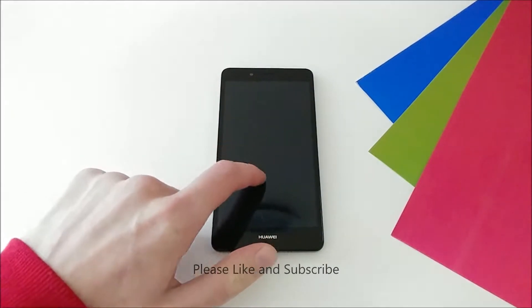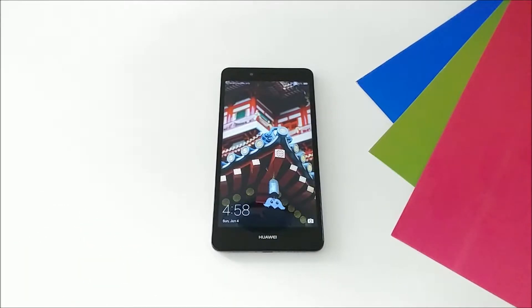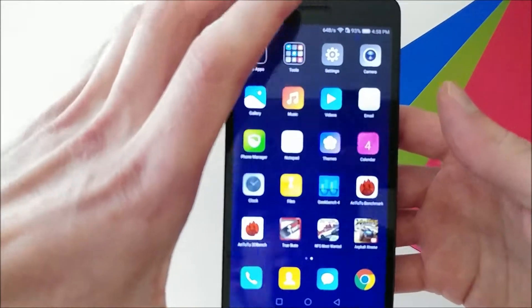What's going on YouTube — so here today in front of me I have the Huawei GR5, a mid-tier budget device from Huawei, also known as the Honor 5X. It's a decent phone; I wouldn't say it's great by any means but it works well. It's been a little different getting used to Huawei's EMUI skin — it's very unique, there's no app drawer, and it's not really like any other phone I've ever used before. So anyways, this is gaming on the Huawei GR5 — is it any good?